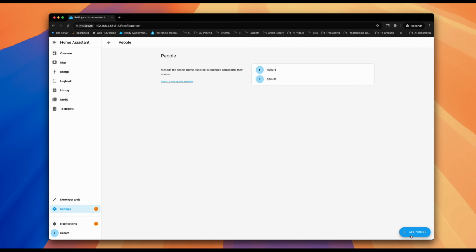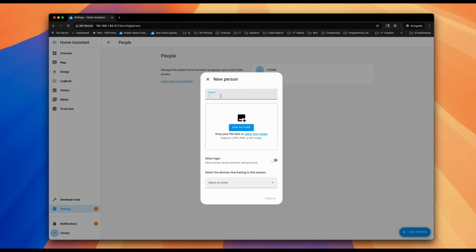Lastly, let's say you wanted to have a dashboard around the house and some sort of control over that dashboard. Don't use your username or your profile. If you have a phone or a tablet in the house, Home Assistant is always going to think that you're in the house. So you want to create a separate profile for that dashboard. Let's go through that process.